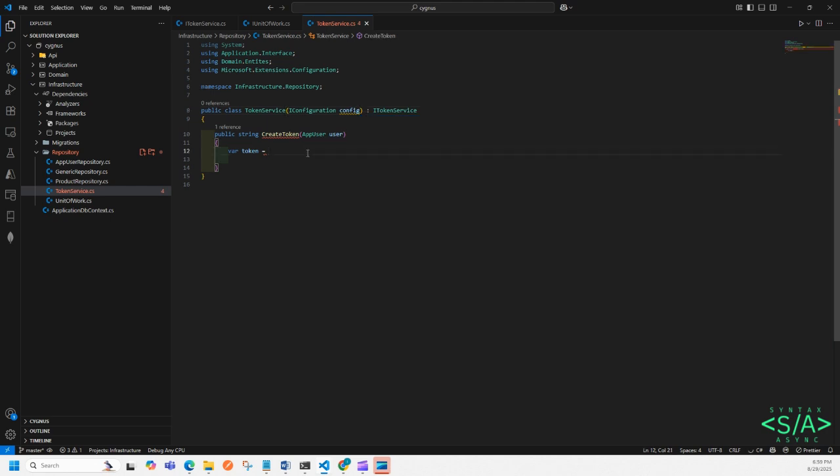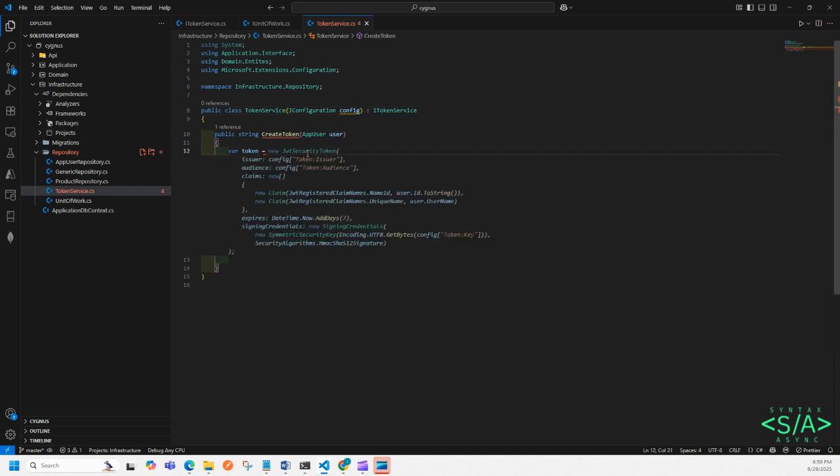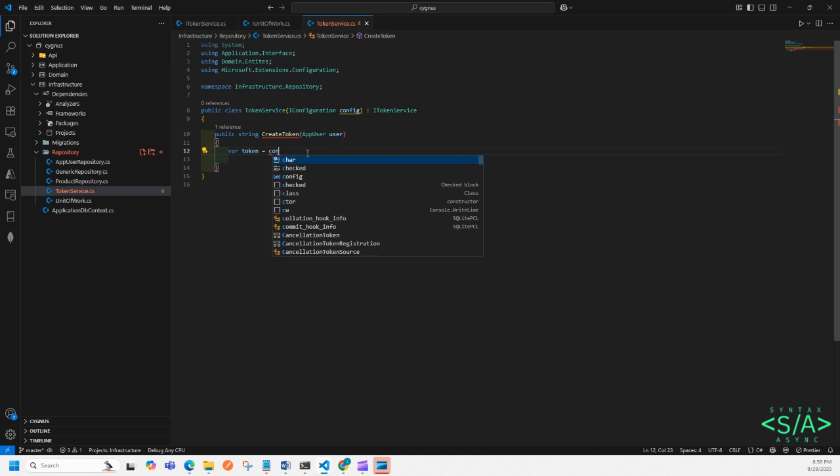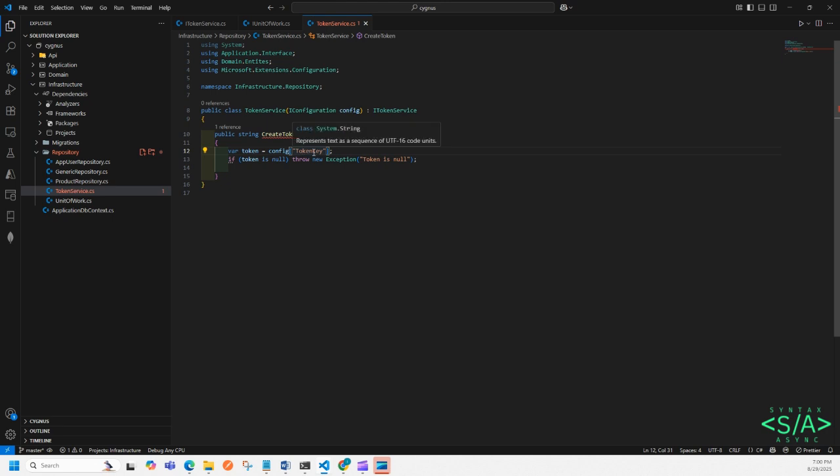So we get our config token key. Right now I just focus on logic. After that I will implement our token key in our appsettings file. So if the token is null, it will throw an exception.